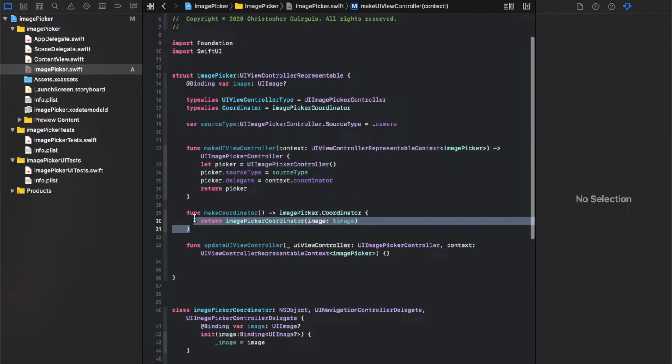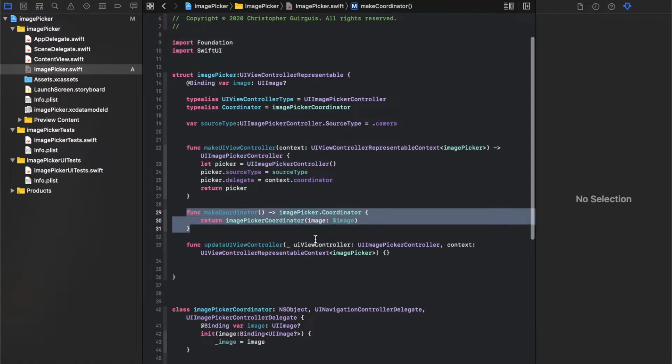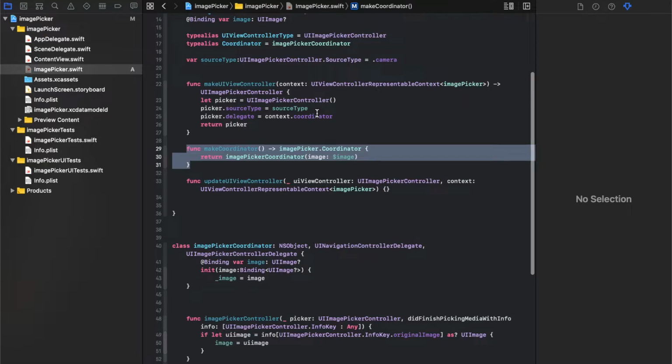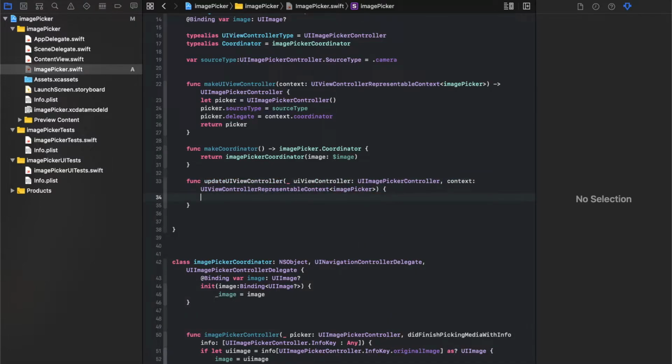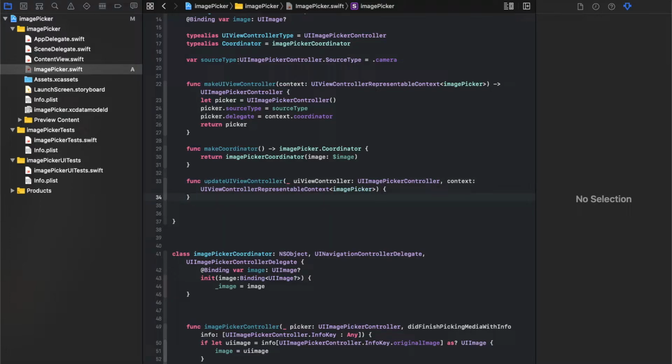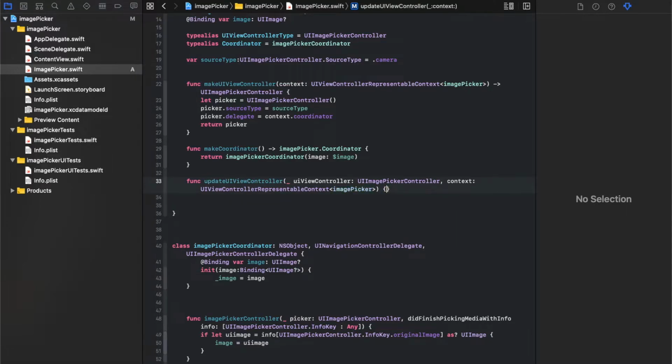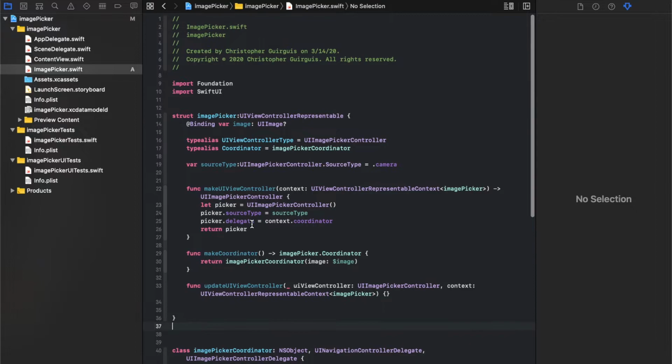The second thing we added is makeCoordinator. Okay, and similarly, that's also allowing us to connect and communicate with the image picker coordinator. And lastly, what we need to do is right here. We need to write updateUIViewController, and we don't use this at all because if you notice, you're going to have something like this. Okay, we don't need it. I just kind of closed it up because we're not actually going to use it. Okay, and that's it. So this is the whole page of code you need for an image picker.